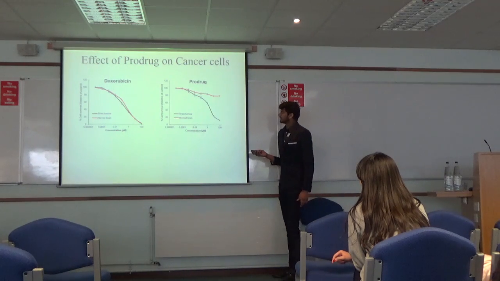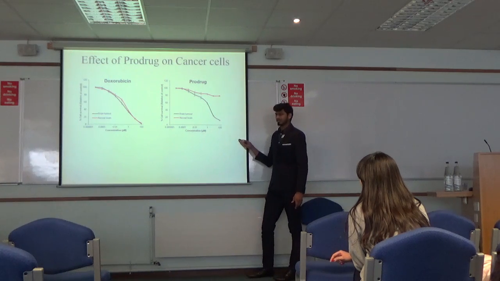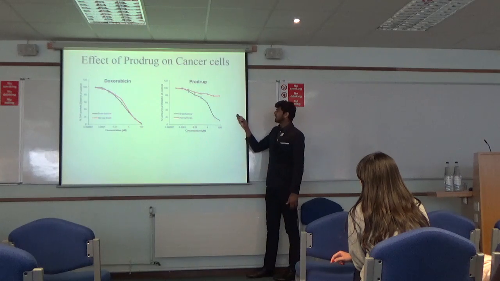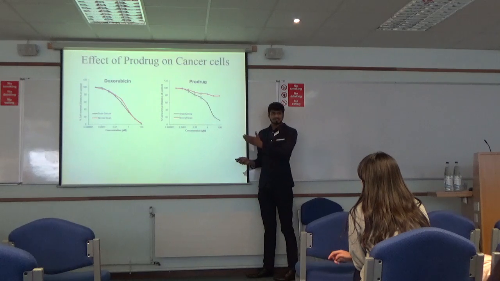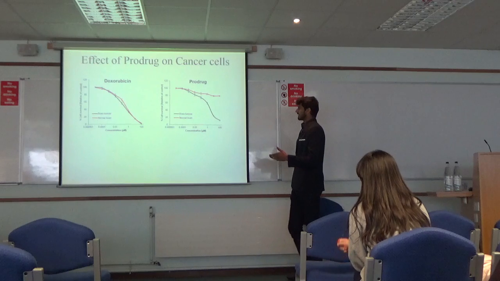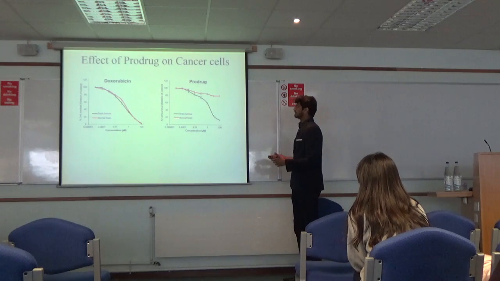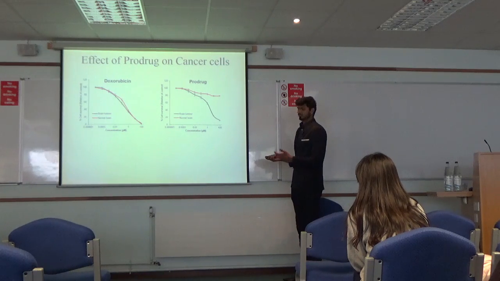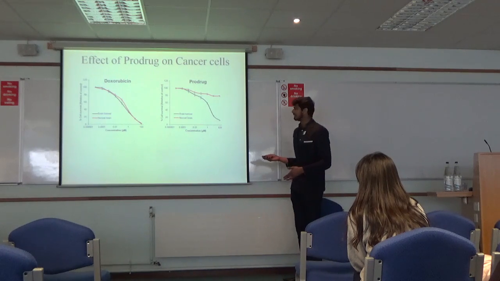What happened with the prodrug is, with the brain tumor cells, it had the anti-cancer activity, whereas in normal brain it had no toxic effects. So that's proving my proof of concept that a rationally drug designed model worked, and I have selectively made a prodrug which is selective for brain tumor cells and not for normal brain.